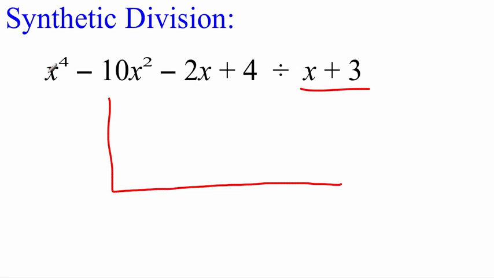So I'm going to start grabbing coefficients. On this x to the 4th, we've got a 1. There aren't any x cubed, so we've got 0. There are negative 10 x squareds, there are negative 2 x's, and there's a plus 4 on the end. So we copy down all of those coefficients inside of our division bracket.